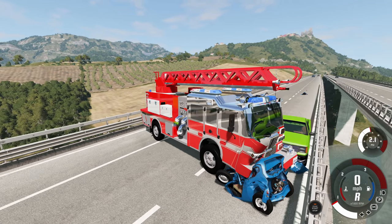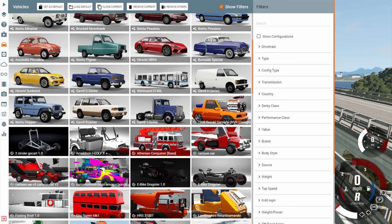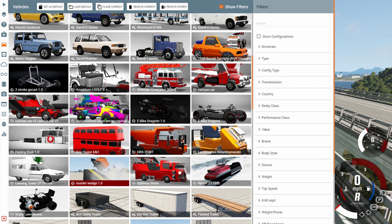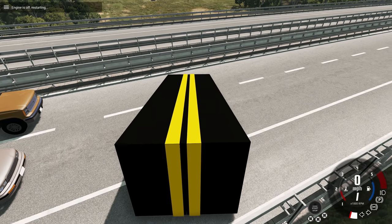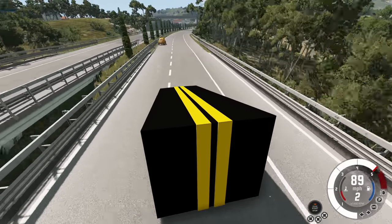He has been smushed bad. You didn't deserve that. There's a good possibility that fire trucks don't actually drive the wrong way on the road. All right, next up, since we already got all the traffic out here, let's go with another guy who works great with traffic. This is the Murder Wedge. And apparently, they're just as big as the fire truck, so we gotta do a little bit of maneuvering, and we are free.